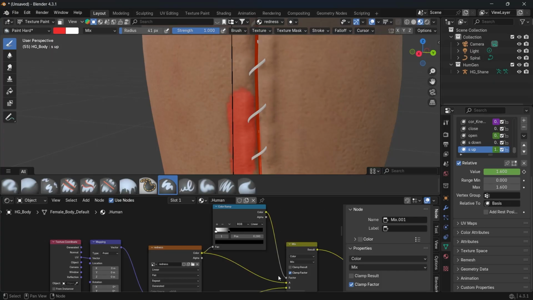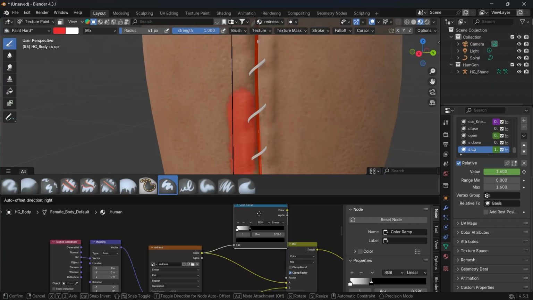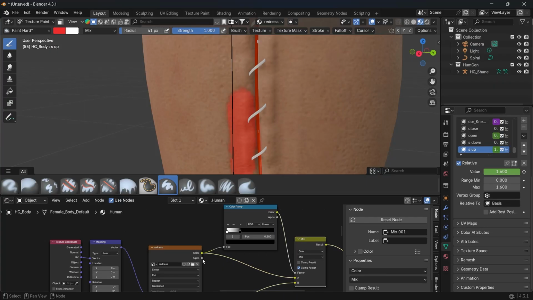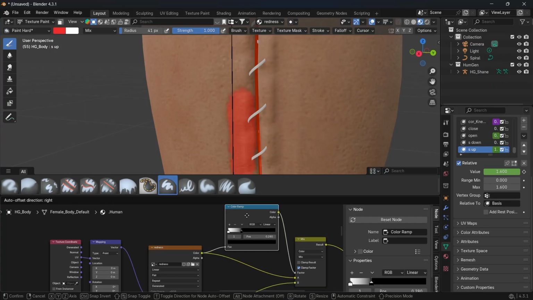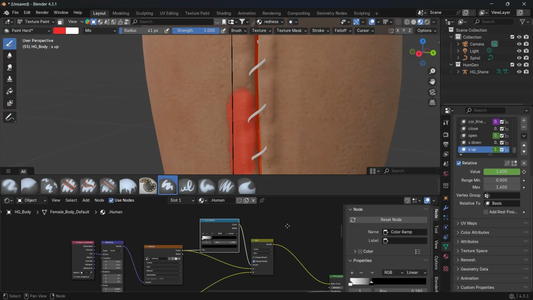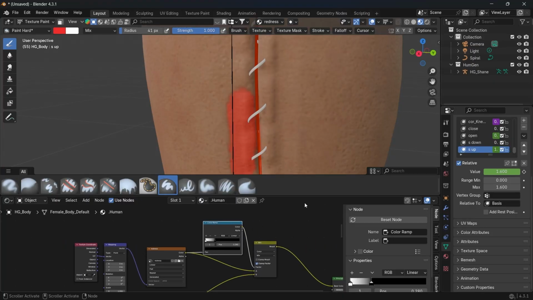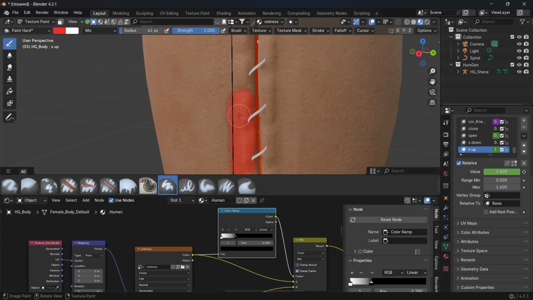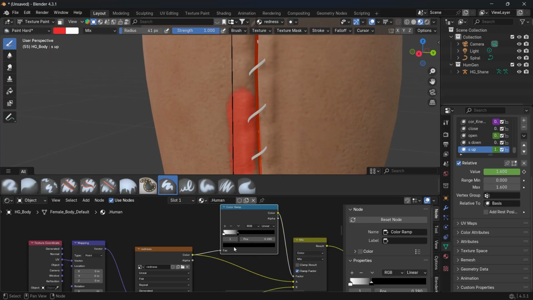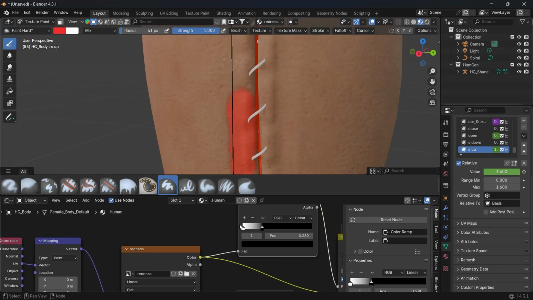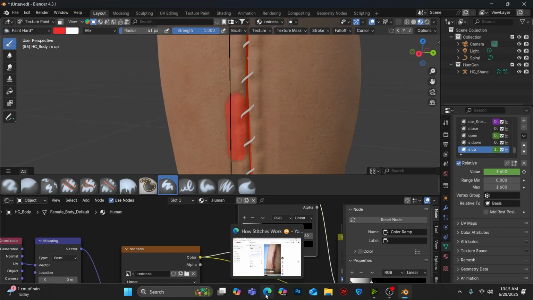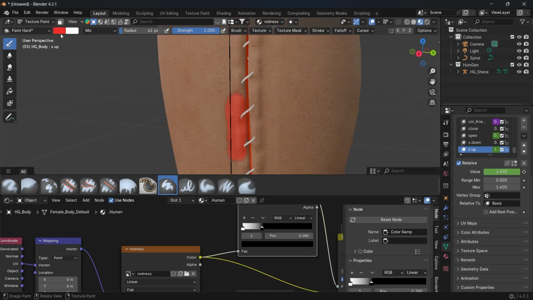So I don't know why it keeps having this issue, but that's how it works. The normal alpha, I don't know why it's not working properly. Maybe it is a bug. I'm using 4.3.1. So to get around this, you have to use a color ramp, take the color into the factor, and then use that color to separate it, then adjust these values here. So from the injury, you could see that they painted.